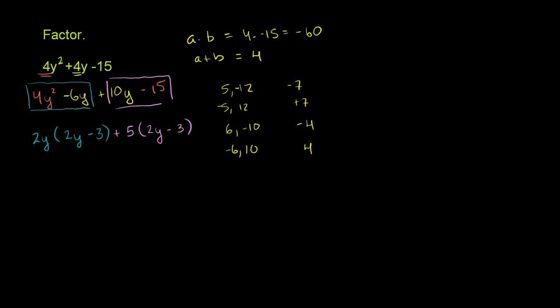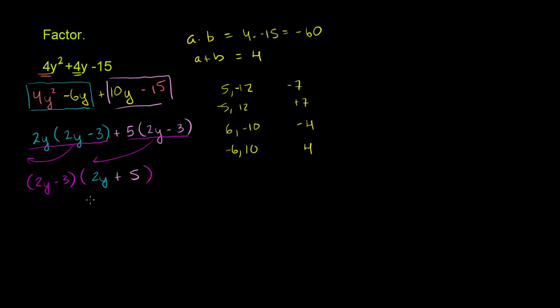So now you have two terms. And 2y minus 3 is a common factor to both. So let's factor out a 2y minus 3. So this is equal to 2y minus 3 times 2y plus that 5. There's no magic happening here. All I did is undistribute the 2y minus 3. I factored it out of both of these guys and took it out of the parentheses. If I distributed it in, you'd get back to this expression.